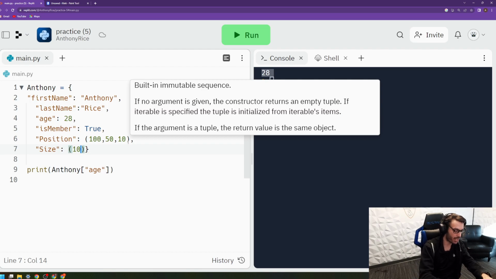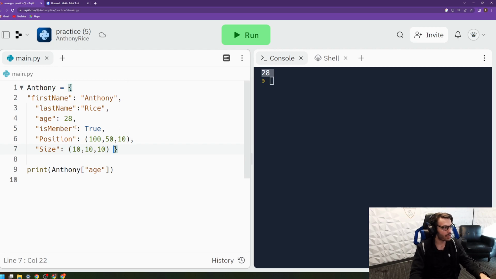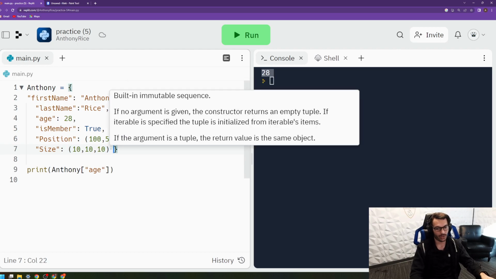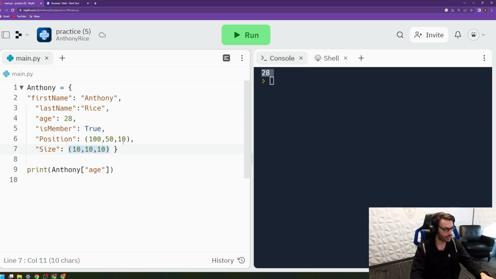So like it's 10 meters by 10 meters by 10 meters and a volume of 100 meters cubed, right? So this is an example as well that you can do with dictionaries, that you can actually store lists and tuples and sets, and we'll see later other dictionaries inside of dictionaries, which can be very useful in a lot of cases.